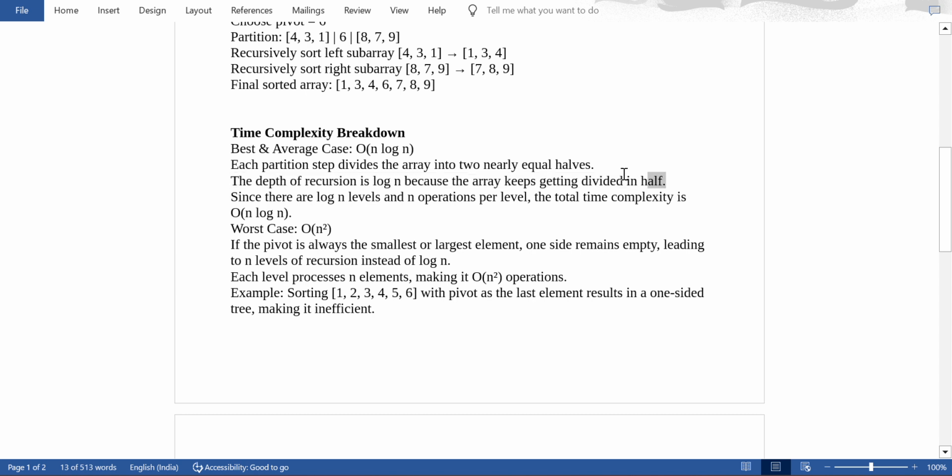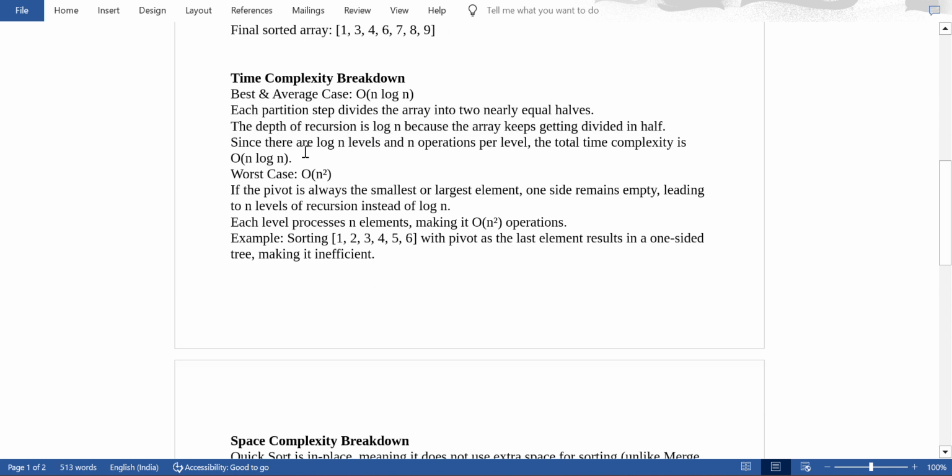Here the array is recursively divided in half, so the complexity is log n. Since we have log n levels and n operations per level, the total time complexity is O of n log n. Here you can see it.